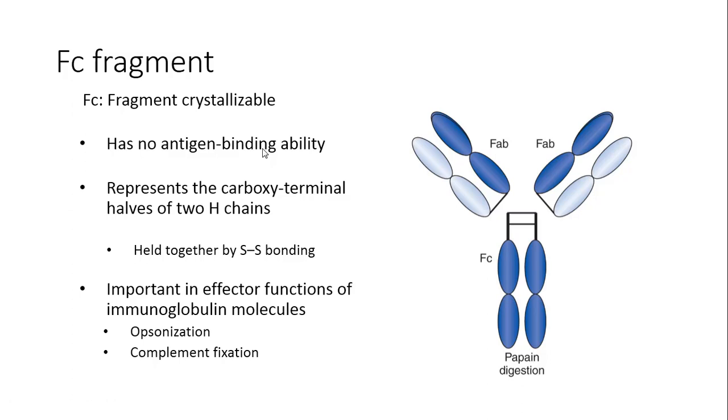It represents half of the 2 H chains that are also still held together by disulfide bonds. This is an important factor, and we talked about it last week, in the first half of the chapter, how this portion, even though it doesn't bind antigen, is important because it's going to be able to be recognized by other cells that have a receptor for this region of the constant region, and it's going to result in that opsonization, that coating.